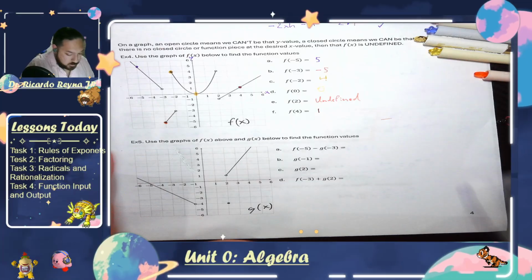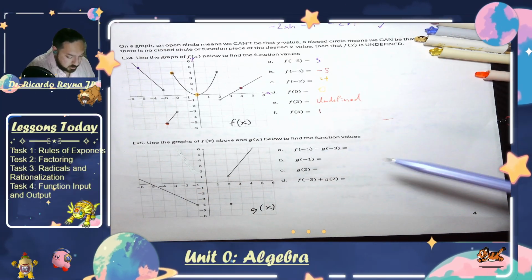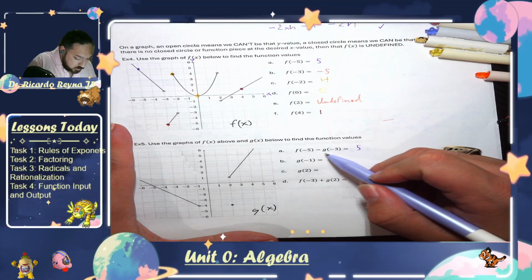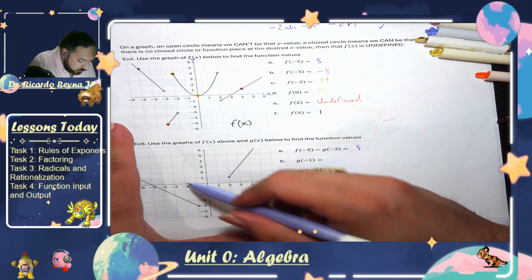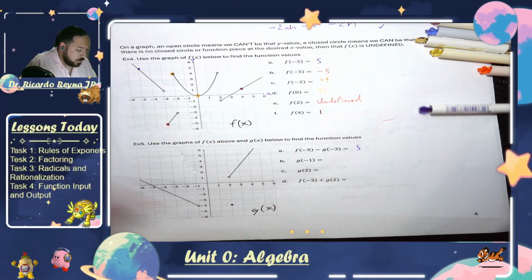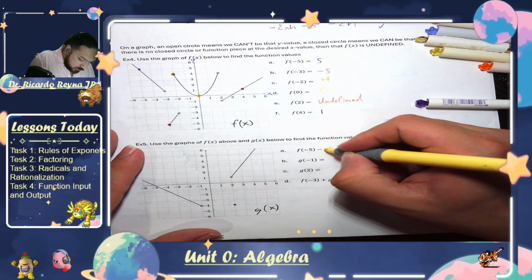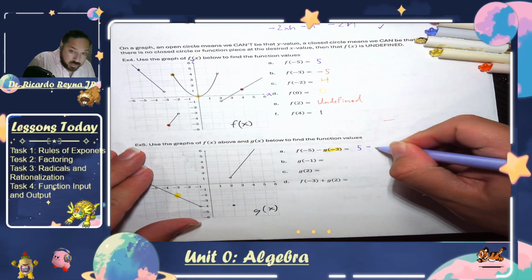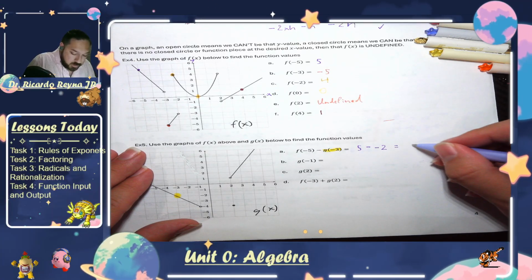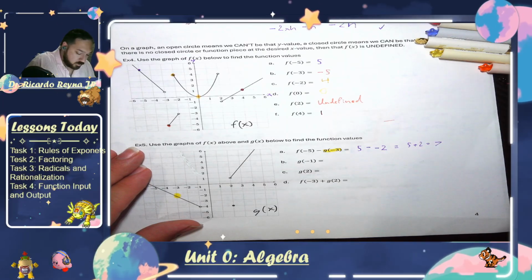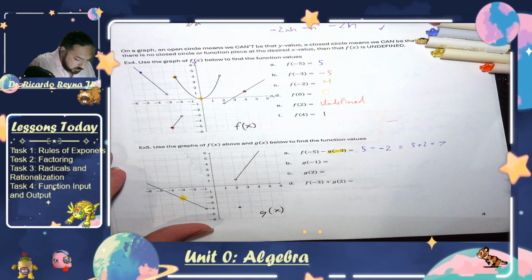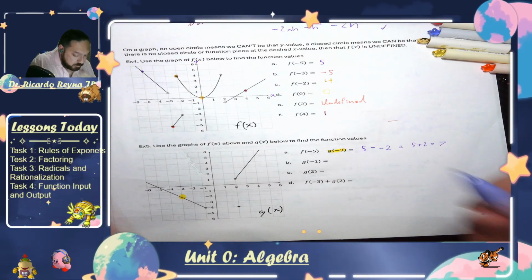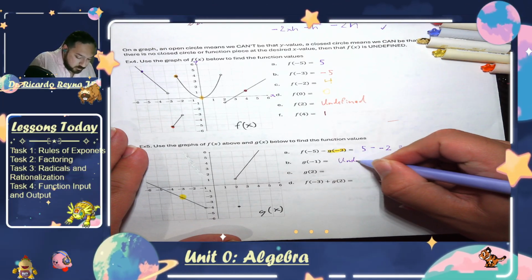All right. So f of x reads that first we take f of -5, which we got there as 5, and then minus g of -3. So we look here, g of -3 is going to be -2. So 5 minus a -2, that's going to be 5 plus 2, 7. g of -1 is next, and g of -1 does not exist. Well, I guess it did at one point, but we're going to call that undefined.